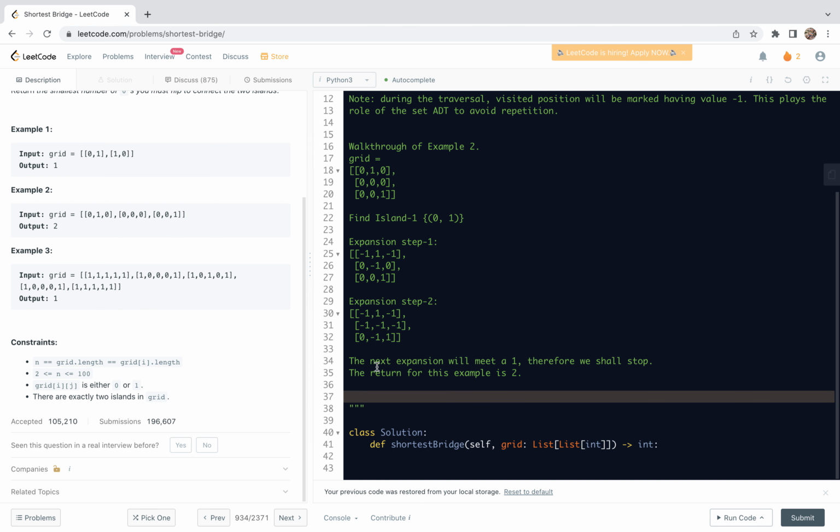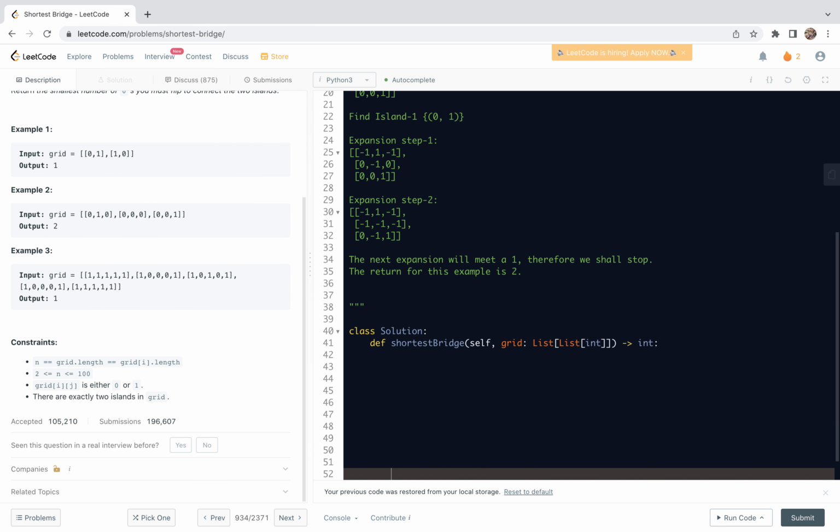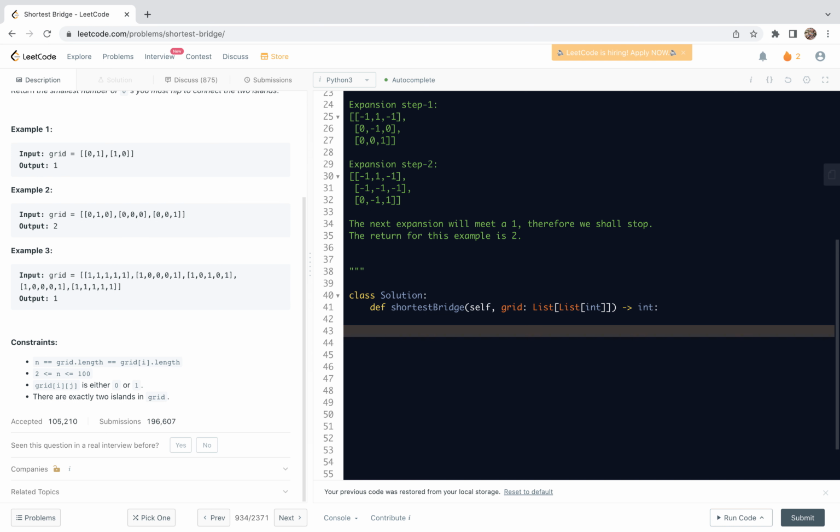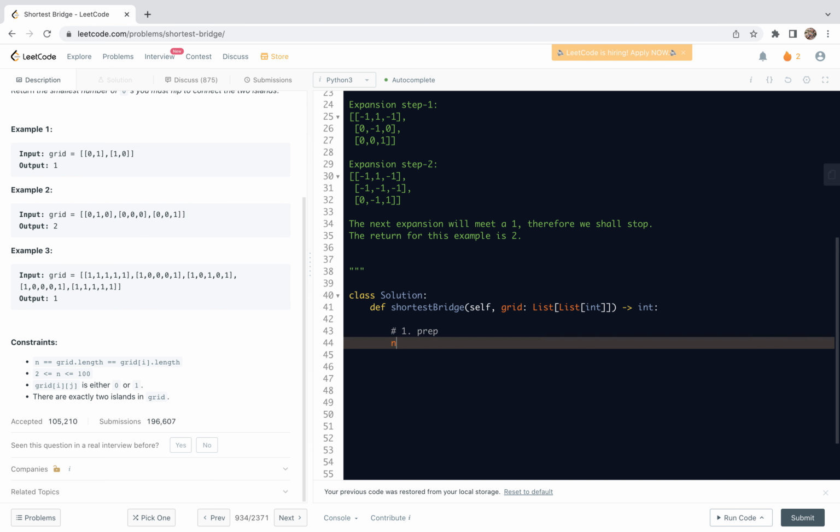If we regard the 2 islands as 2 sets, we are actually computing a certain distance between the 2 sets. With that said, I guess we are ready to look at the code. First, we are going to do some preparation. We're going to track the size.